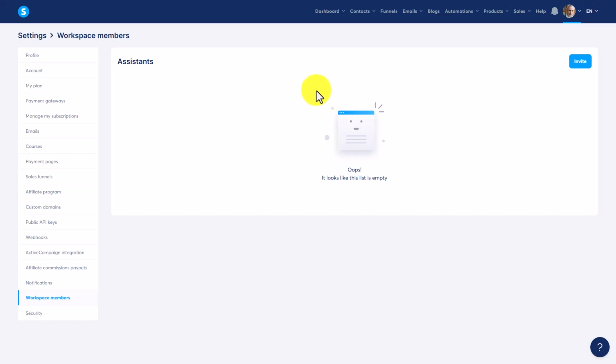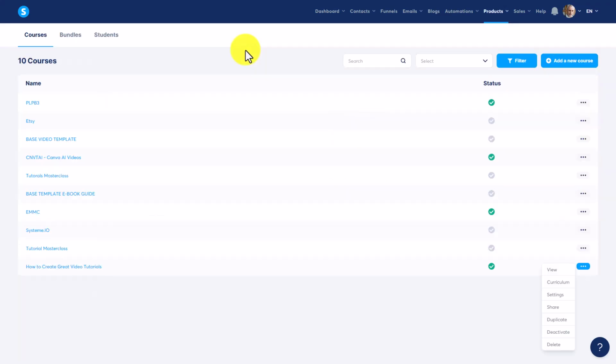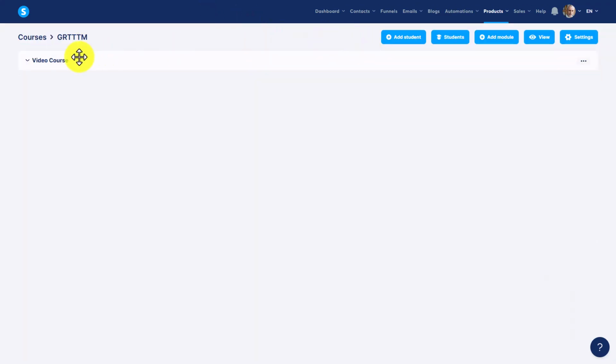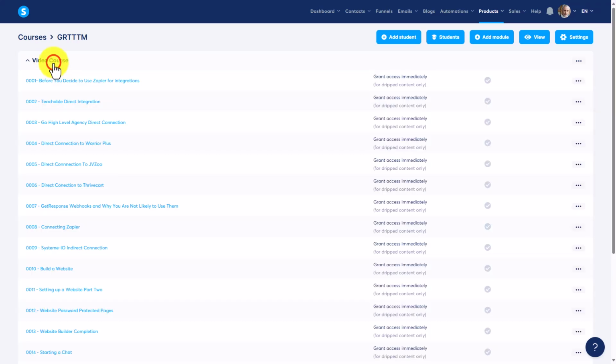Now, I'm in a second account, so technically I wouldn't need to be added as an assistant, but you're going to need to get your customer to add you as an assistant so that you can work inside of their account. Once you're logged in to their account, you're going to need to get that share code and click on it so it can then be added to your customer's account. So now by clicking on that share code, the course is now added to your customer's account. And so now they have the videos here.